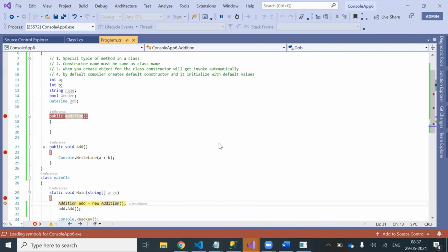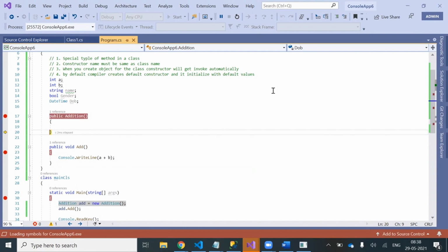Addition add equals new Addition. When I am doing this instantiation, are we calling the constructor anywhere here? No. By default, the compiler will invoke this constructor during your object creation. So now this constructor will get invoked.